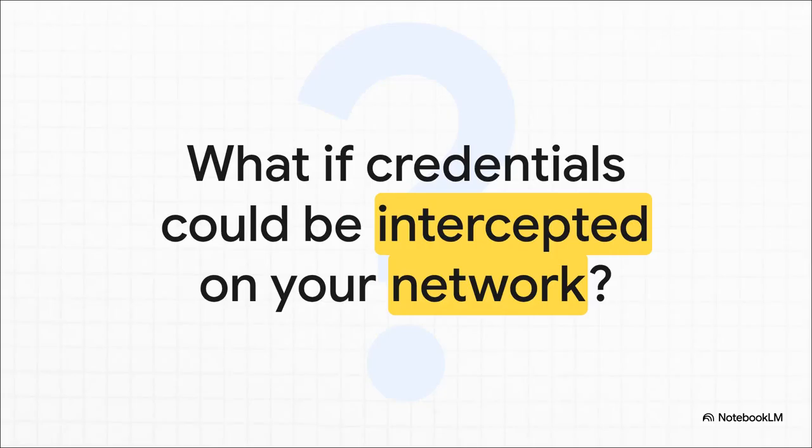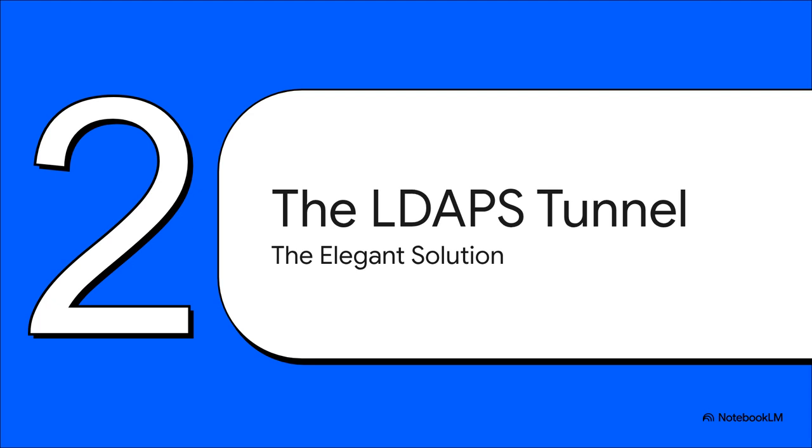And this is where it really hits home. We're not even talking about some sophisticated hacker halfway across the world. What if someone already inside your network could just listen in and pluck those credentials right out of the air? With unencrypted LDAP, that's not some far-fetched scenario. It's a very real possibility. But hey, it's not all doom and gloom, because there is an incredibly elegant solution to this. It's time to bring in that armored briefcase.